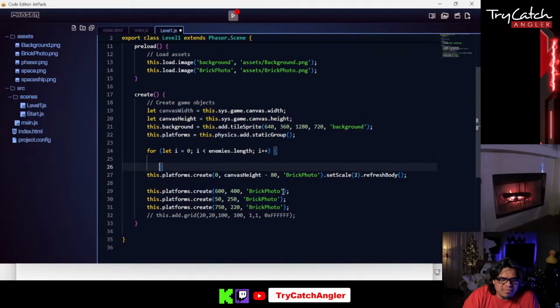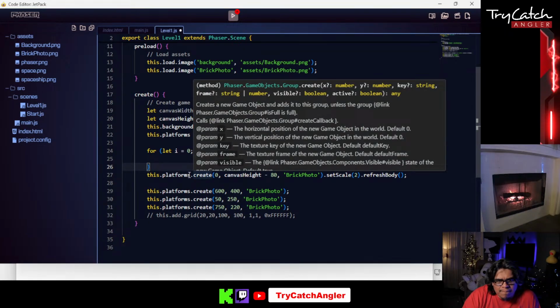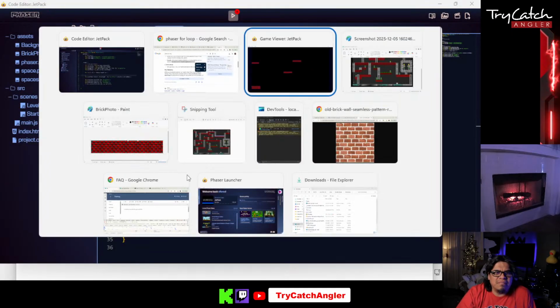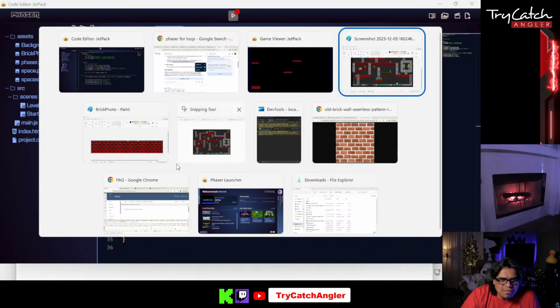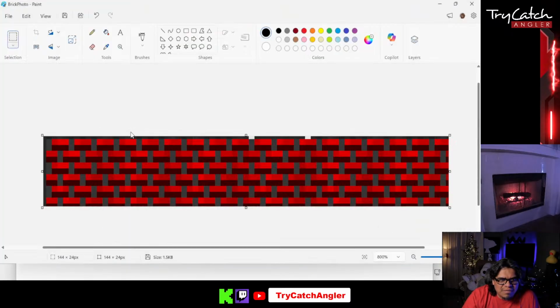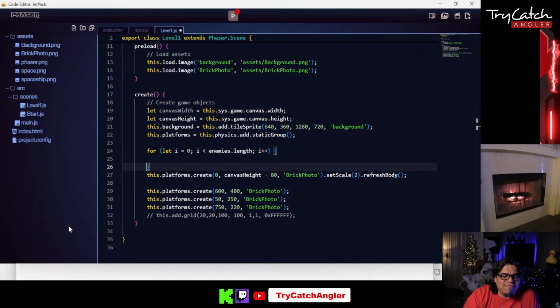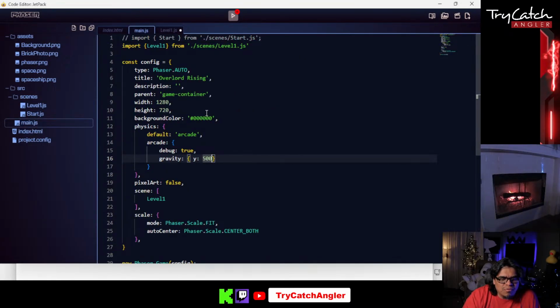okay, let's see. We're going to have to do a little math. This is just so that we can create the bottom. Let's go look at our image. Where did I put the image at? Here we go, break photo. So let's just say the platform right now is 1280.